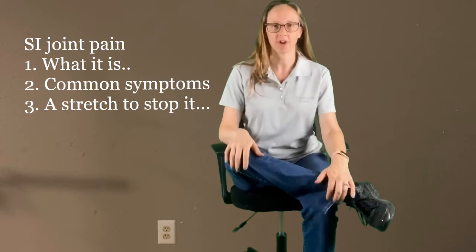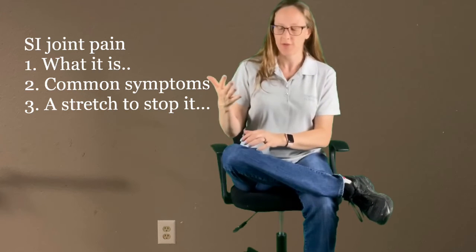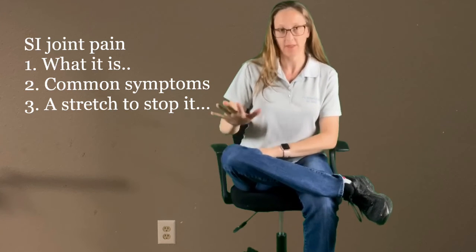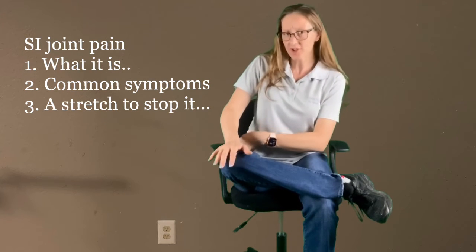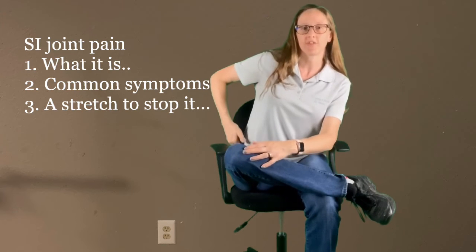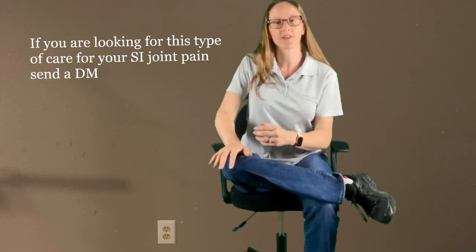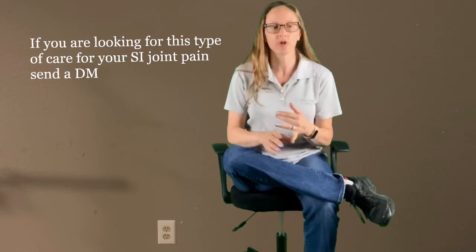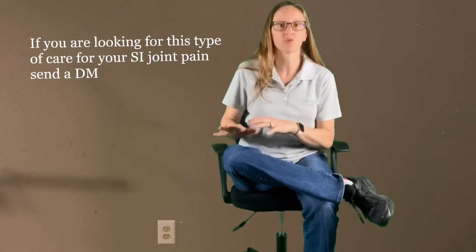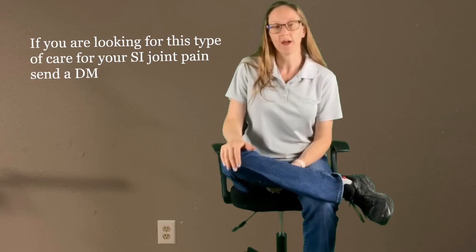Now I have a second variation to this one. I like also to push down. If I take the same side hand, in this case, since this is my right leg, I'm gonna push down with my right hand, and I should feel a stretch on the outside of the hip versus on the front part of the hip. If I just press and hold that, I'm going until I feel a little bit of a pull. It should not be painful. It should not cause sharp pain. You just feel a mild pull. And you're gonna hold that for 30 seconds to a minute.